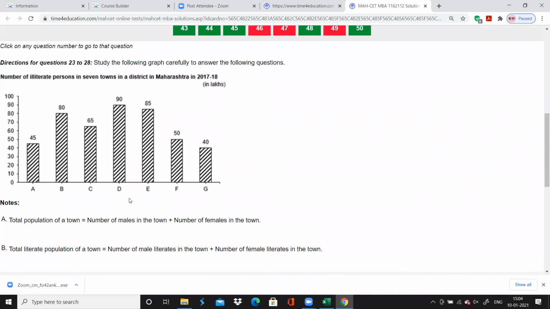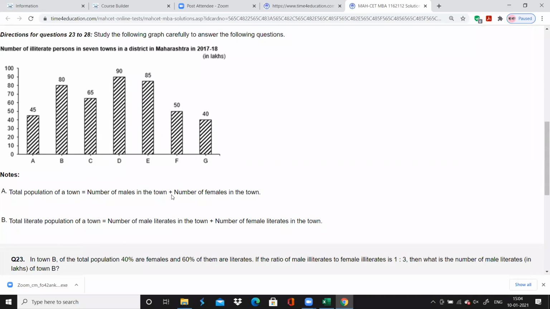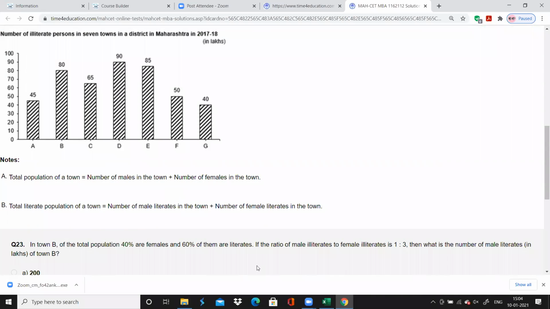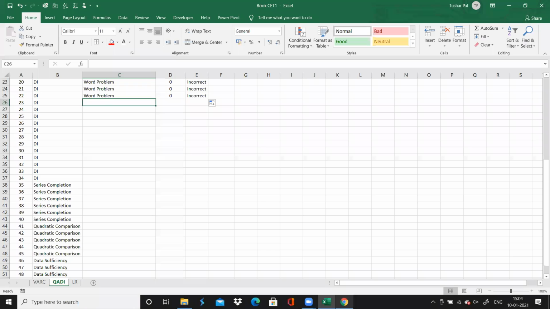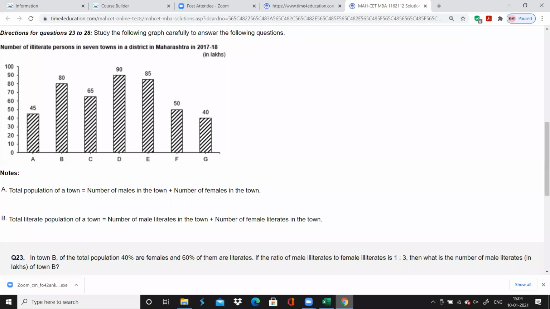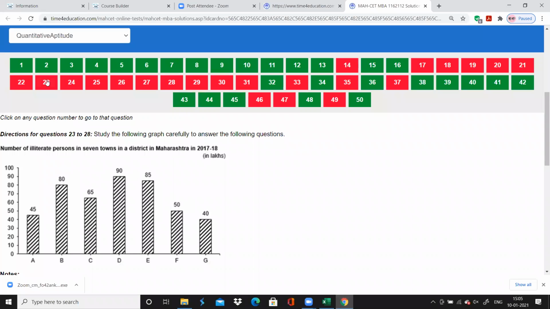Difficult in the sense of calculation, and it took me like 1 minute to comprehend this set. But then I realized I couldn't do it. I cannot do it, so I left it. It took 1 minute to comprehend, and all were incorrect, I guess. And my luck is so bad that I don't get much tukka correctly. 22 to 28.